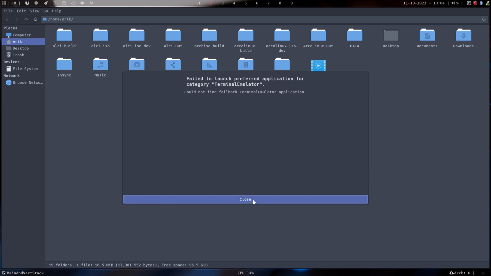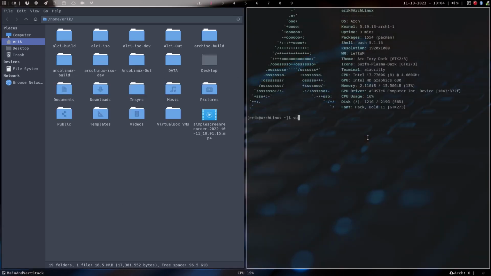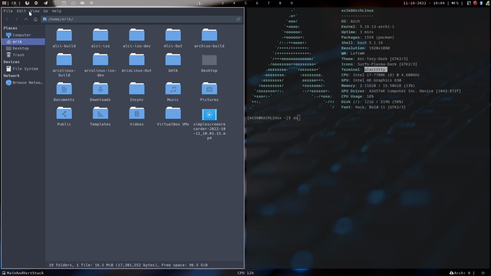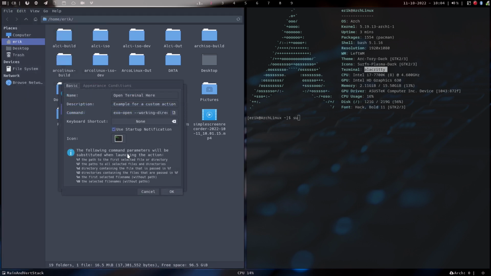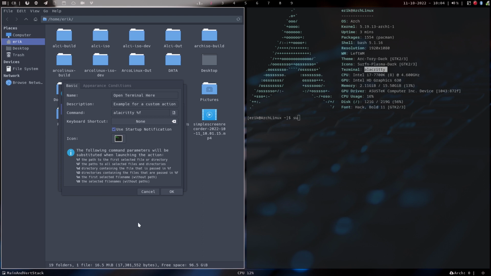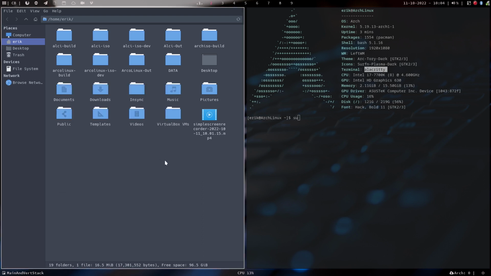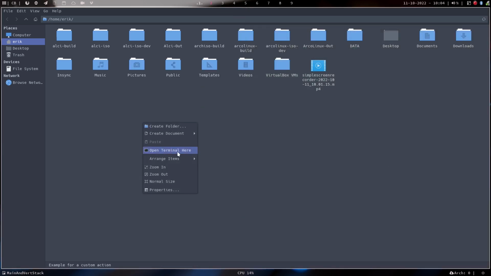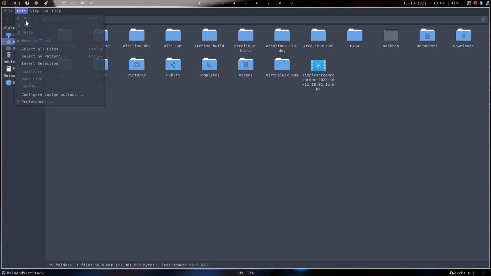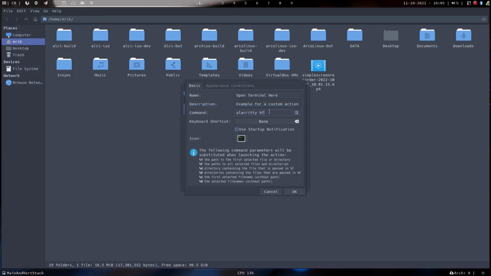fail to open terminal emulator, couldn't fall back to emulator application, sudo, oh yeah, Alacritty is there. I thought he would miss his Alacritty, but let's have a look. So it does not contain our custom XFCE custom action thingy, Alacritty, and then forget about all that. Maybe without the F is as good as well. Well, let's have a look. So you go out of the way, open terminal here. Okay, without the F. So configure, open, just open Alacritty.